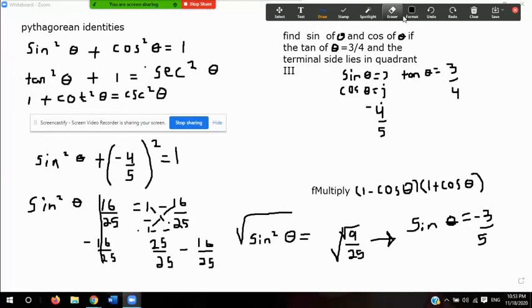And that's how we do example 2. I know it's a little tedious, but basically we found our sine, which is negative 3 over 5, and we found our cosine, which was 4/5. So that being said, now let's look at the last example of this section, which is example number 5.